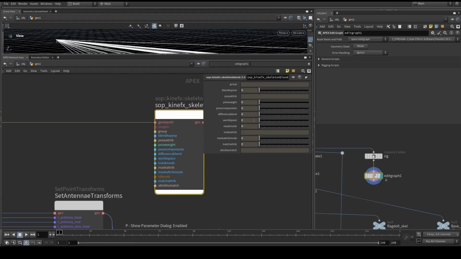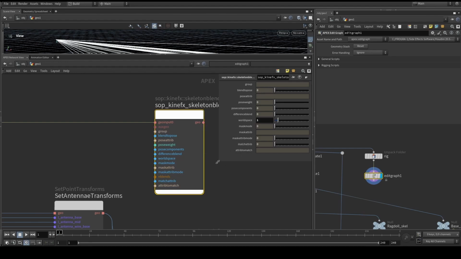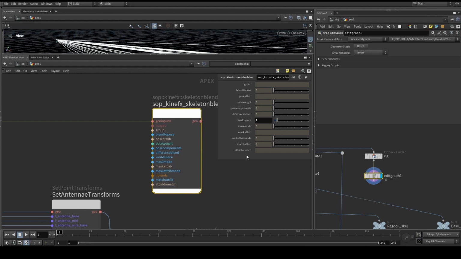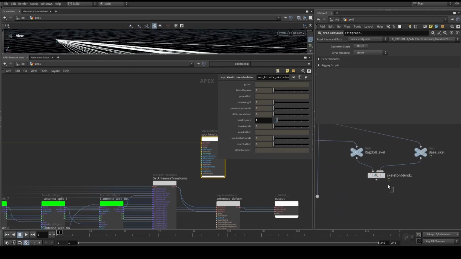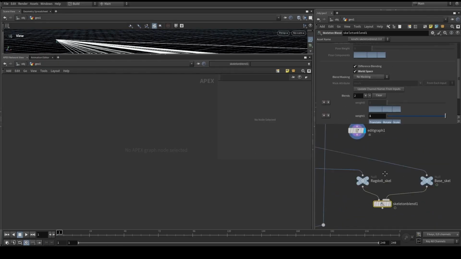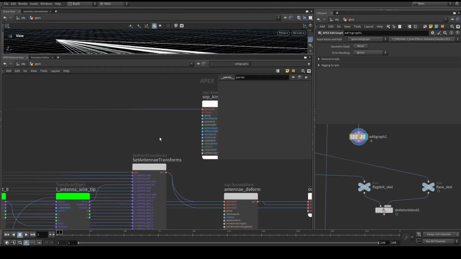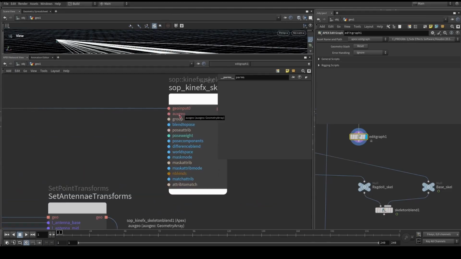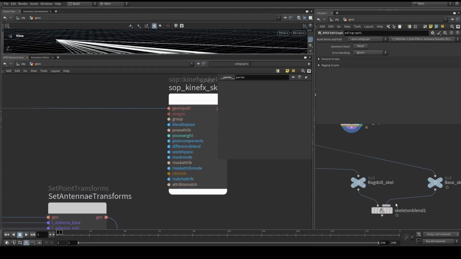Next up, there are a few things here that we need to check. One would be world space. We said we want that to be turned on. I think most of this stuff should be all right by default, because it's a verb. So the world space wasn't on by default, so we can just check it here. And we also need this weight stuff to be configured. But before that, we need an actual second input. You can see here, this is a little bit strange to work with verbs like this, but I think it's useful to go over. So bear with me, please.